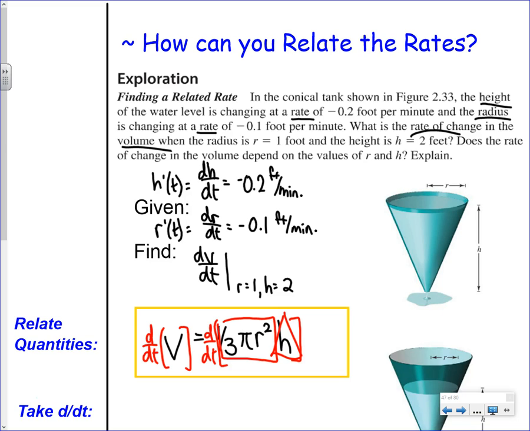It says, does the rate of change of the volume depend on the values of r and h? The answer would just be yes. And why? Well, because you need to relate everything with the volume of a cone formula. Because dV/dt, if we know what dr/dt and dh/dt are, dV/dt might change accordingly. But the problem is, all of these are rates. All of these are derivatives.